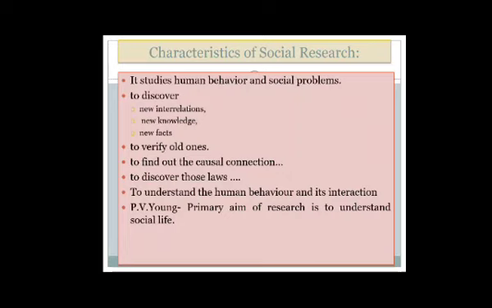So the main purpose of social research is to discover those laws which can be the proper guidelines for studying human conduct and behavior. So its aim is understanding human behavior and its interaction. P.B. Young said that the primary aim of research is to understand social life. Through research, we try to understand the social life of the people.